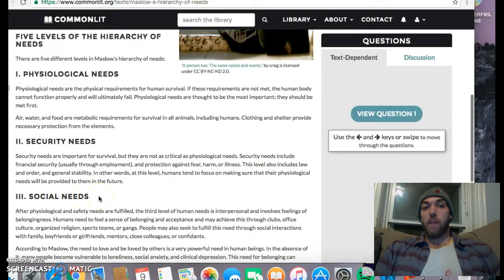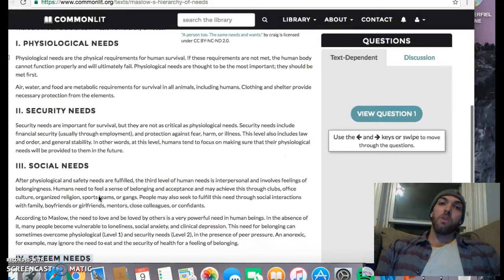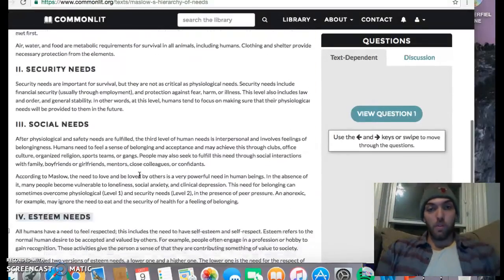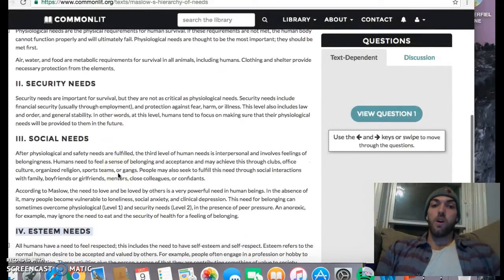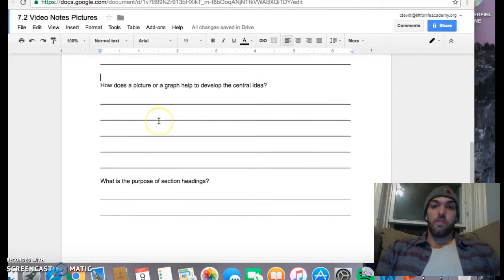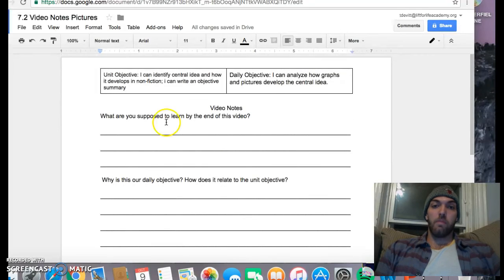So when you're trying to reference back into the text, and there's a question about, let's say for example, what does Maslow consider important when considering the social aspects of being a human? You know that if you're trying to find a piece of evidence, you don't have to go through this whole article. You just need to go to the section that says social needs because you know that somewhere in this is going to be the main idea that relates to social needs. So it's a way to chunk the text in a way that you can find exactly what you need. Okay?